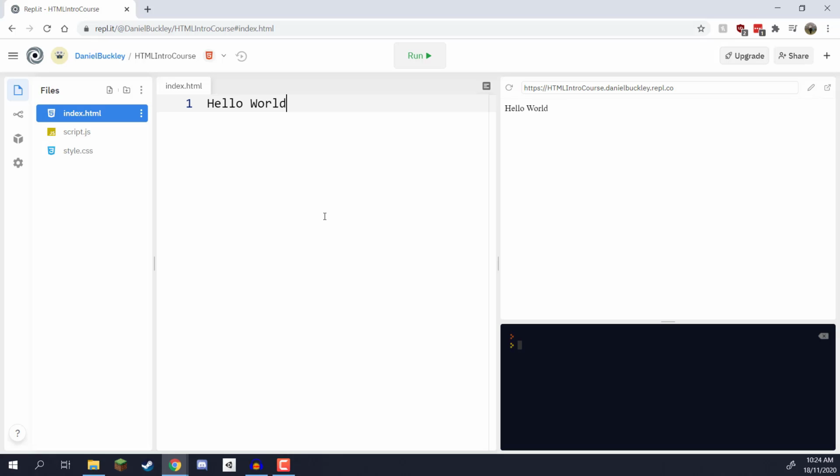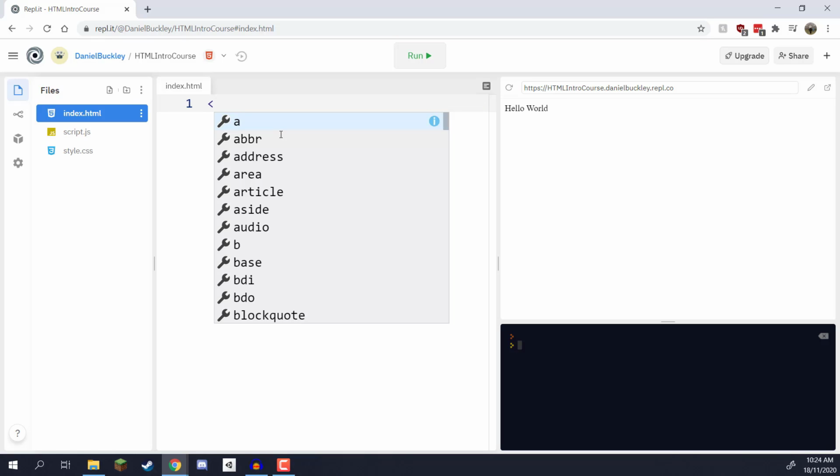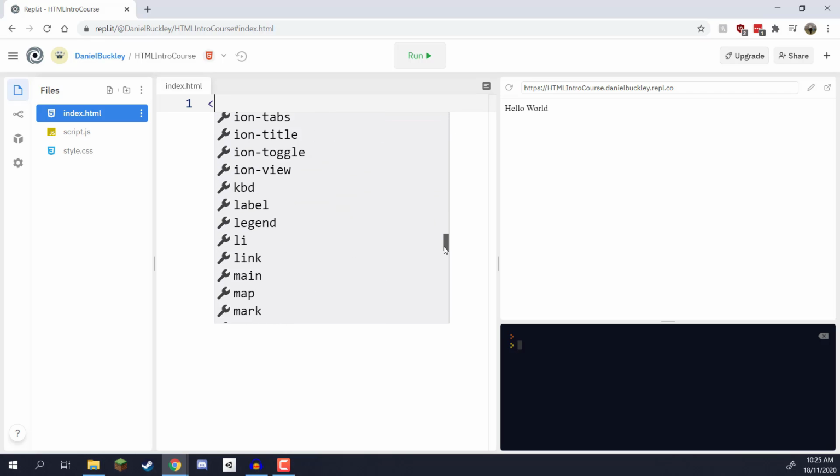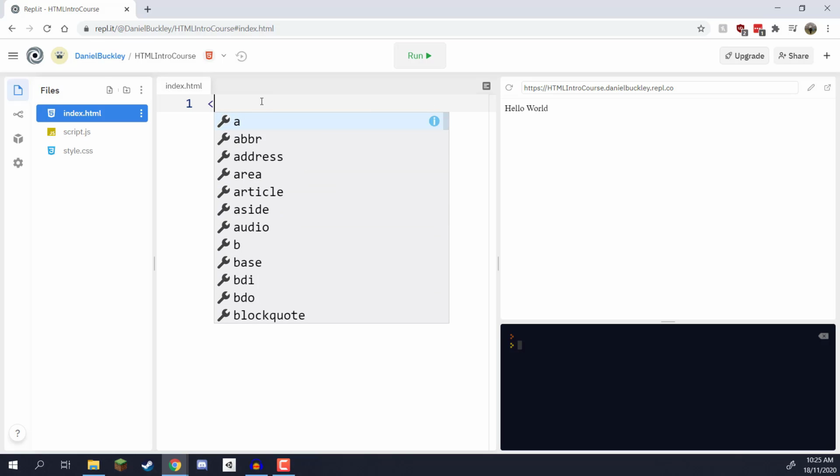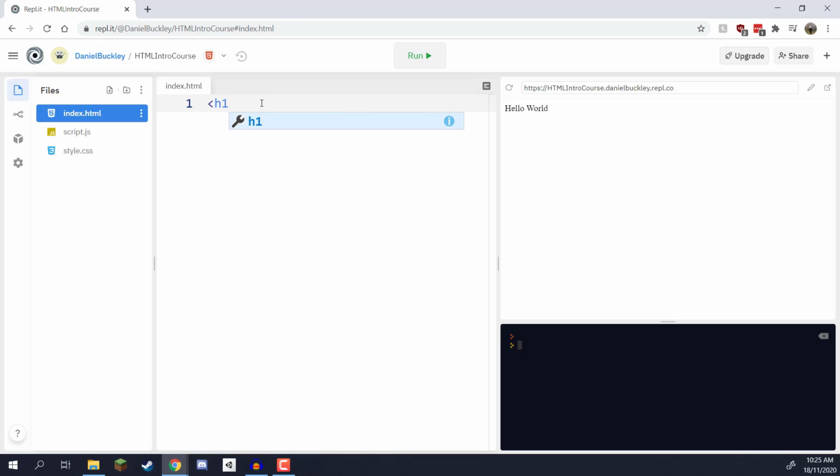So let's now have a look at how we can create a header tag, okay? So right here, we have our hello world text. I'm going to select that and delete it. And what we're going to do is replace this with our header. So to do this, I'm going to first of all create an opening angle bracket right here. Now in REPL.it, you can see there are a large number of different tags inside of this pop-up window that we can select from, but we're going to write out H1 for header 1. And then we have to close that opening tag off with another angled bracket. So we are encapsulating the name of the tag within these angled brackets here.